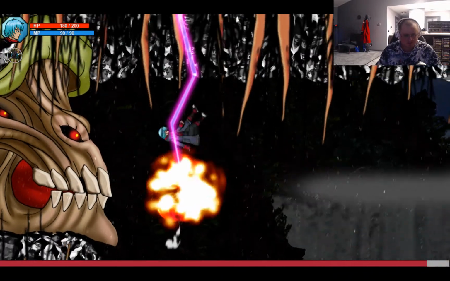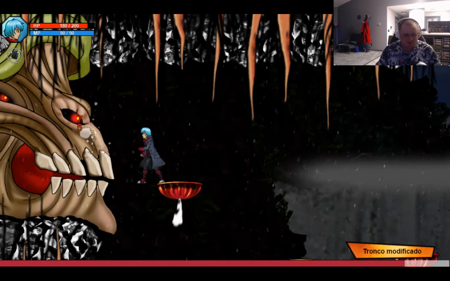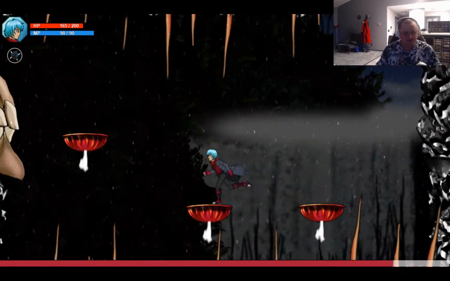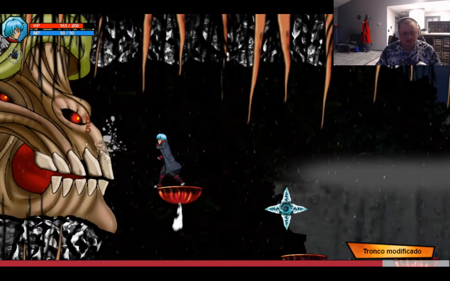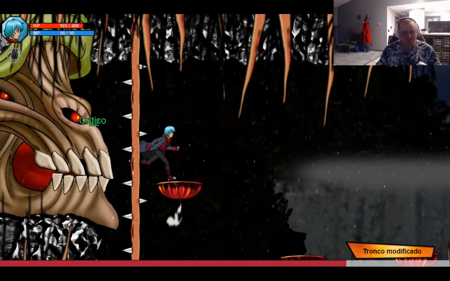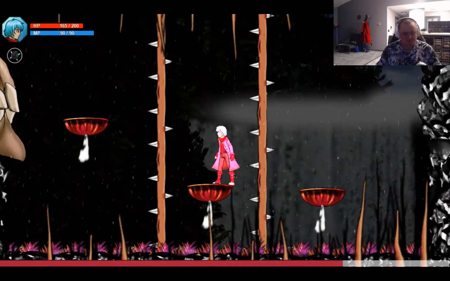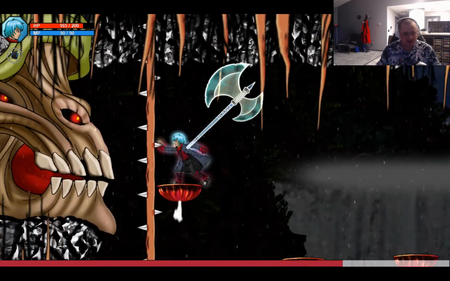Which is Tronco Modificado. Thankfully, this boss is stationary, which means you can wail on it quite a bit. And wait for the spikes to retract. Jump back.